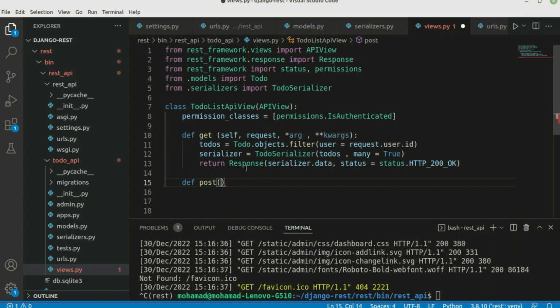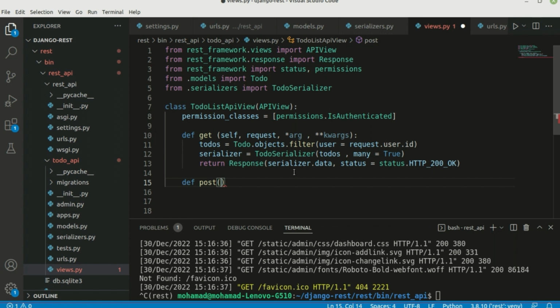So let me explain first what we did inside of the get function. First of all, we've got the user ID here and the to-dos, and put it inside of the to-dos. And so we got the data related to that user and put it inside of the to-dos, and then we got our serializer. We put in the to-dos data inside of our serializer. So we serialize the data, and then we return the response for our data. So we return the data of that specific user to the person who wants to see that.